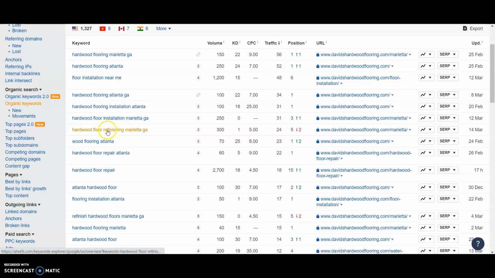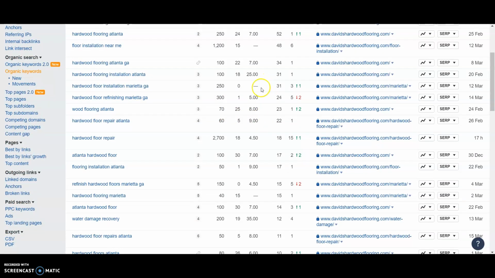Actually, they look like installation refinishing. I don't know if we refinish. Probably do. But yeah, massively easy to get. Massive traffic. Super good ones. That's pretty insane to have 0 and 1 and 250 and 300. I don't know if you service that area, but if you know someone that does, let them know this because that's insane.